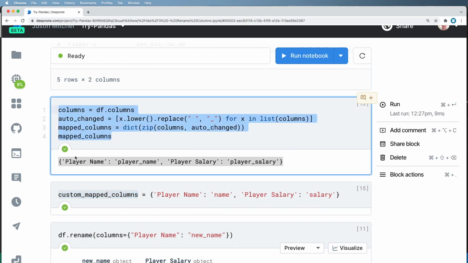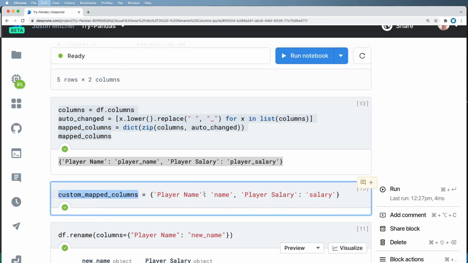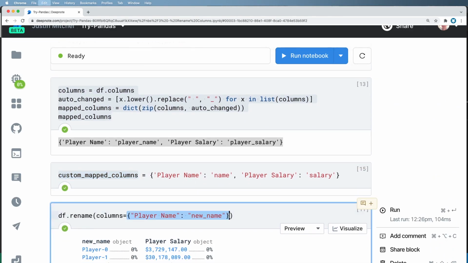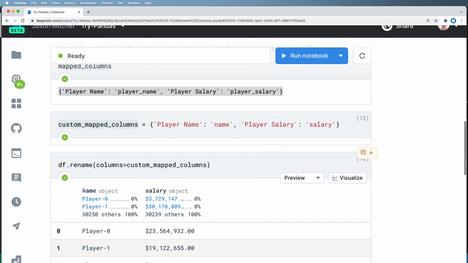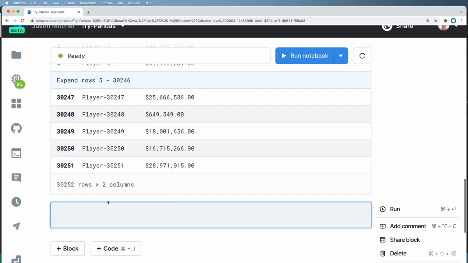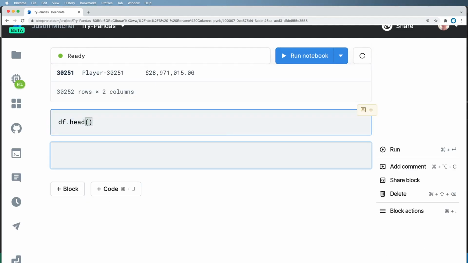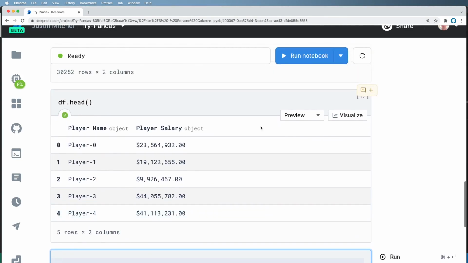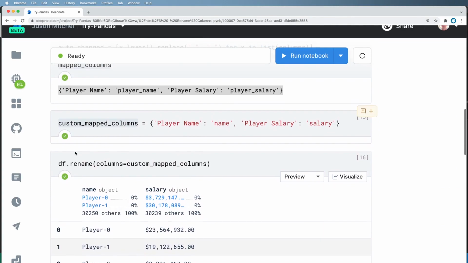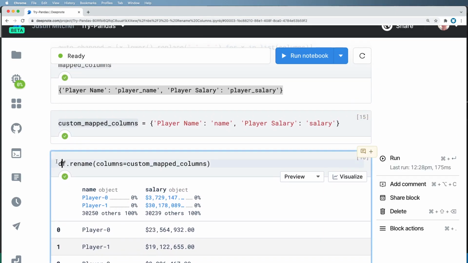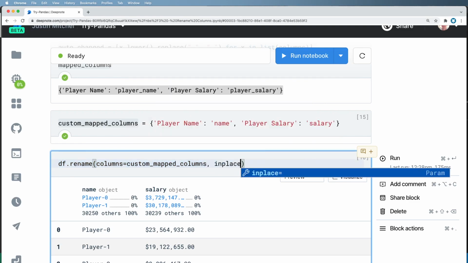Long term, this is definitely what I'd rather do. Short term, while we're learning, we're going to use the manual version, and then I'll come in here and paste that in. And what do you know? Now I've got my column names and stuff like that. And it even gives me a glimpse into what's going on with that. But if I come down a little bit and do df.head, what I'll see is the original names. Now, this has to do with a property that Pandas has by default, which is let's not modify anything on purpose, right? As in, let's not change the data frame unless the user, that is you and I, tell it to. So one of the ways to change this is to say inplace is True.